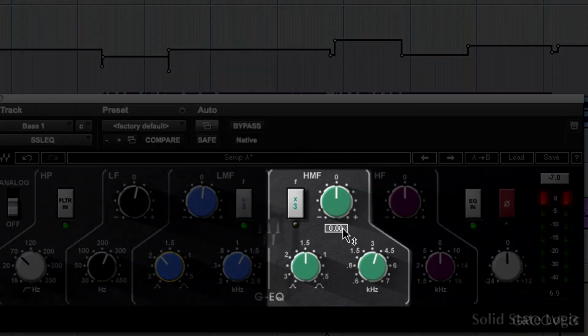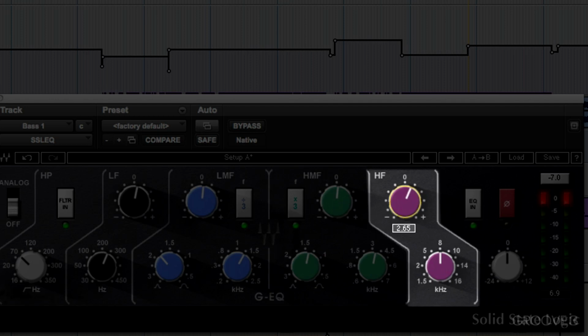Let's move on to the high-mid frequencies. Again, you have your gain, you have your frequency control, and then you have your Q. Exactly the same. The broader is on the right, the more fine-tuned Q is on the left. This is your times 3, which is a lot easier to explain than the divide by 3. This literally takes your frequency and times it by 3. Again, giving you a lot more control so you can have those overlaps without sacrificing another section where you're working on other frequencies. The high frequency is 2 knobs, gain and the frequency. Very simple, easy to use.